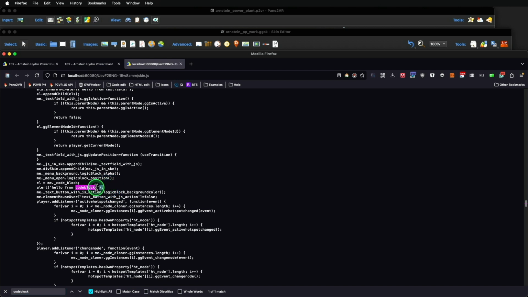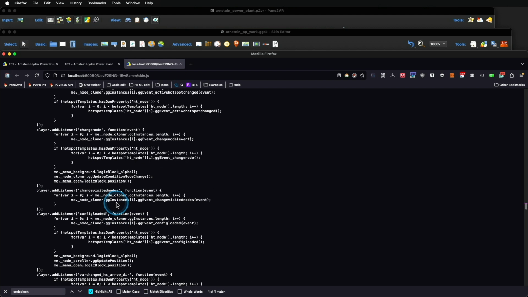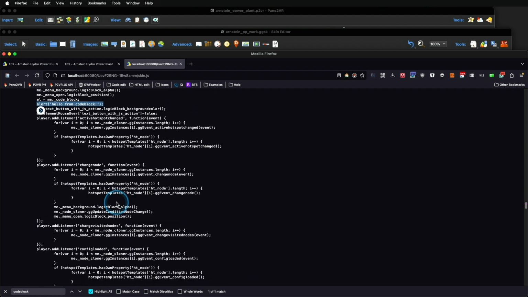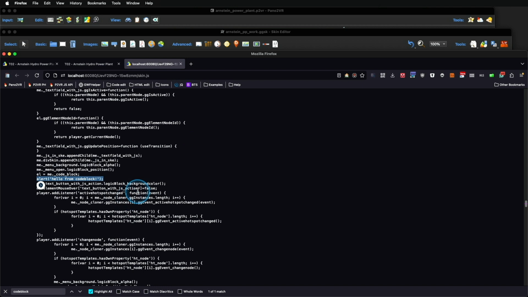This section here is just one code line inside the huge amount of code you have in this Skin.js, and you have no real control over when this command is fired. So there's a lot of uncertainty you introduce into your project if you're using JavaScript right away from inside the skin.